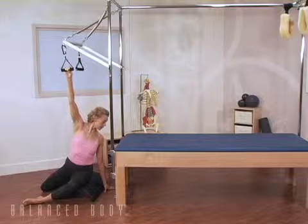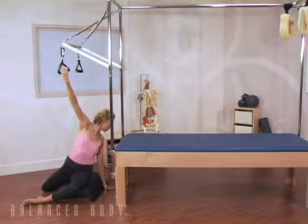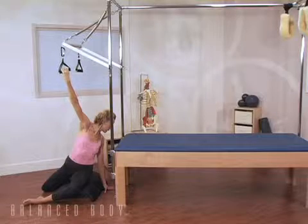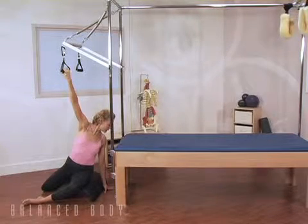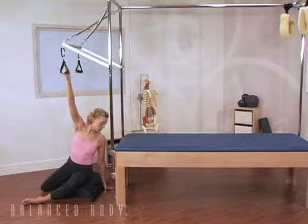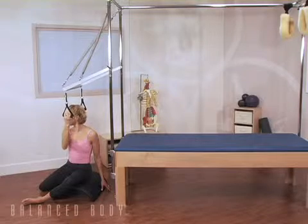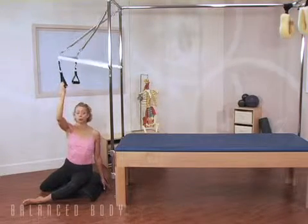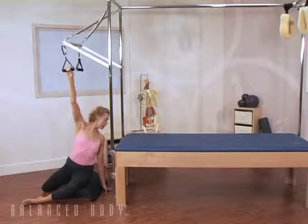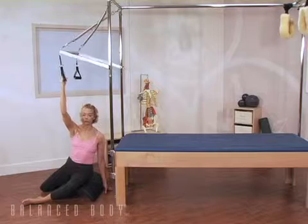spine, rotate to look over your shoulder to see the sole of the foot behind you, internally rotating the lifted arm. On the exhalation, sit the sitting bone down, turn the pelvis, turn the ribs, shoulder down, and your arm externally rotates to look over your shoulder. Inhale, the motion spirals from the pelvis out through the top of the head. Exhale to return.